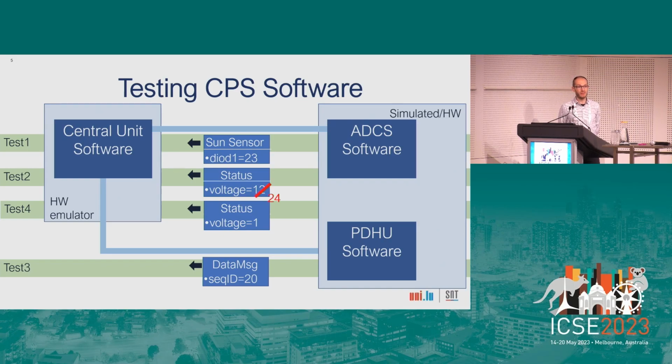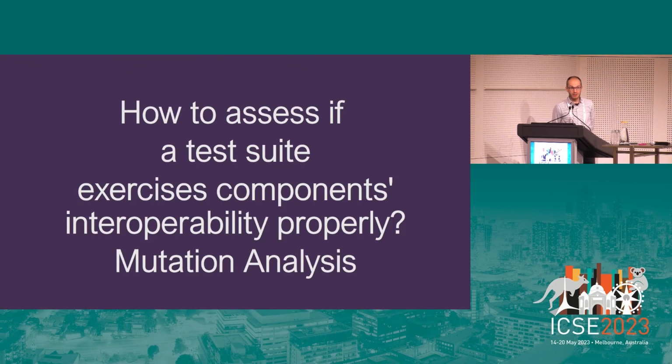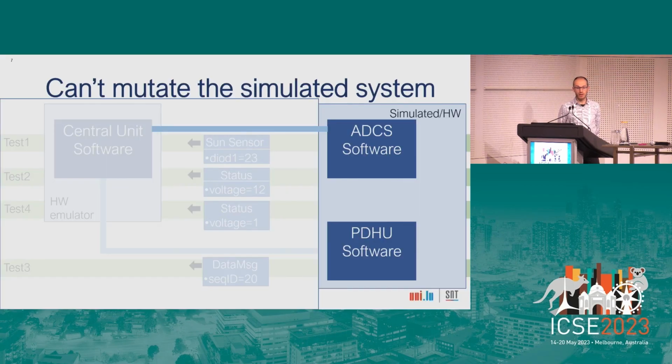And also what you want is that if an anomalous value is observed during testing, this test case should report a failure. Now, a solution that we have in our community to perform test suite assessment is mutation analysis. It consists of injecting faults in the software under test and measuring the proportion of faults that have been detected by the test suite. The problem is that most of the traditional mutation analysis approaches work by modifying the source code or the implementation of the software under test.